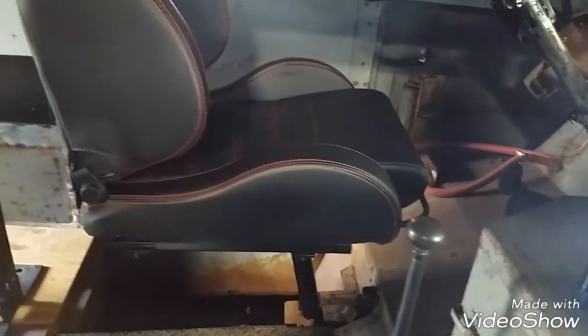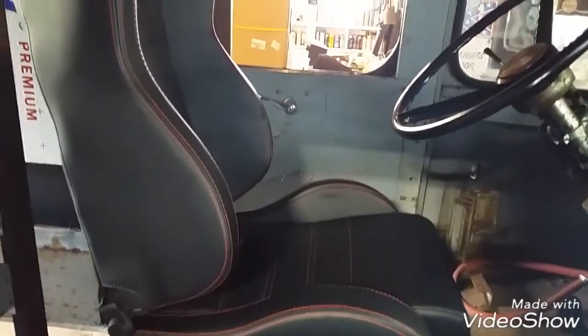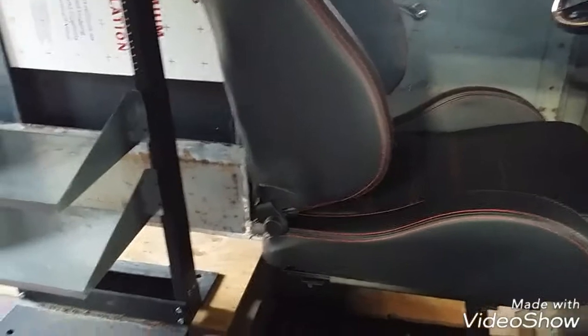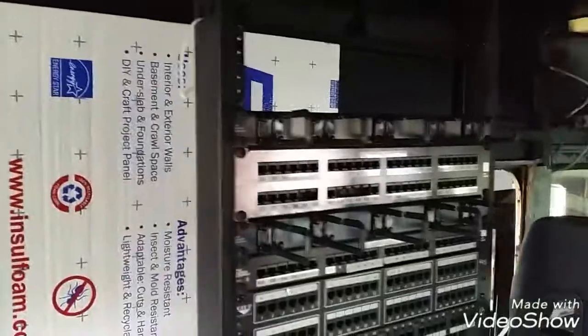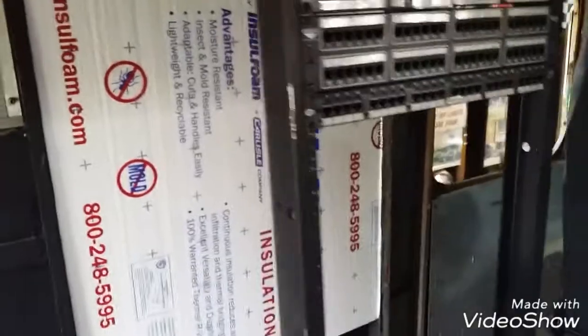It's all the way forward. It's adjustable. It'll come back 4 to 6 inches or so. For driving, it's a good spot right there where it sits. For me getting in and out, however, I will have it back 4 to 6 inches, leaving this much room for the rack. So this rack was an old telecommunications rack, but a 19-inch rack is standard, no matter what you're putting in it. Of course, I'm going to put audio equipment in it, and that's a pretty good spot to have that rack. So it'll actually serve as protection. So I'm going to carry speakers and stuff in here as well.